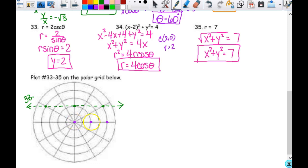If this is 2, and I want 2 up here, but I can't really count like that on the polar grid, this would be 2, 2, and then 2 square root of 2 on the 45. I know 45 isn't even drawn in there, but if I'm going to look at pi fourths, my radius would be 2 square root of 2, that's the point I want to go plot. Square root of 2 is about 1.4, so this is really about 2.8 is what I'm looking at there.